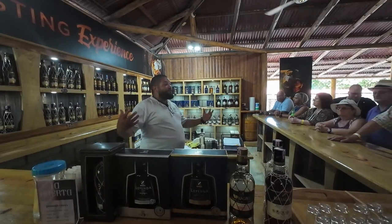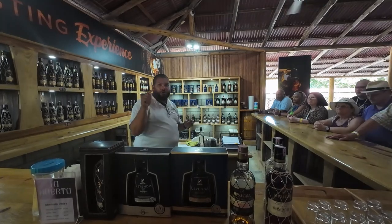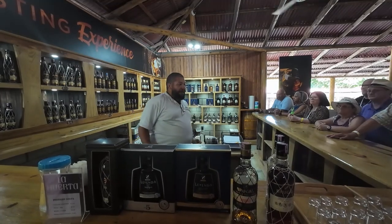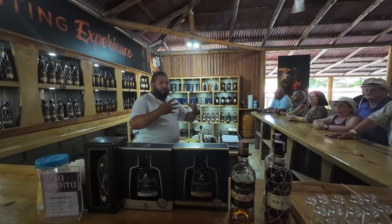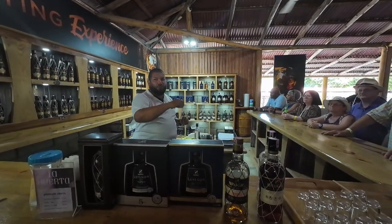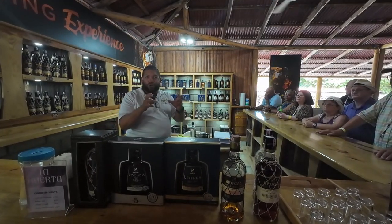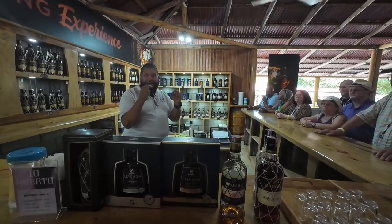Now, how is it produced? Well, everything starts from the sugar cane. Sugar cane is the key to produce alcohol, then to convert that alcohol with the process into the rum, all right? Now, they cut the sugar cane, they grind it, they get the juice out. That juice is boiled until they create molasses, right? Then those molasses are diluted with water and fermented with yeast, and then they cook that. In that process of cooking and fermentation, sugars are transformed into alcohol. So there's already a mixture that has alcohol inside.